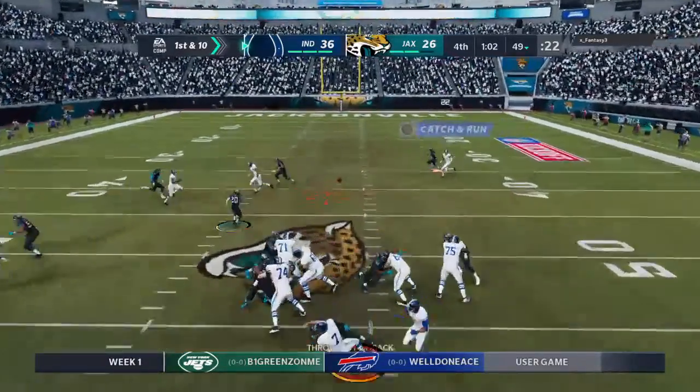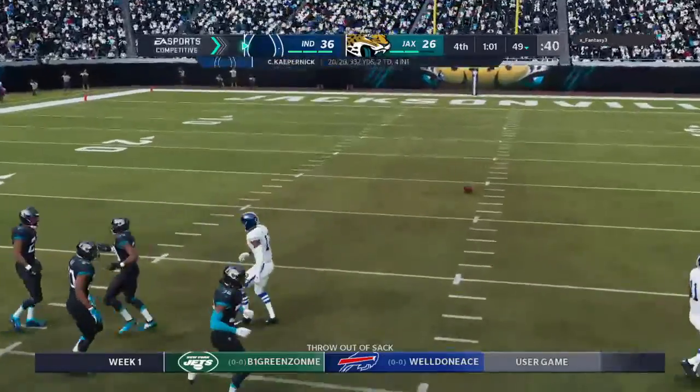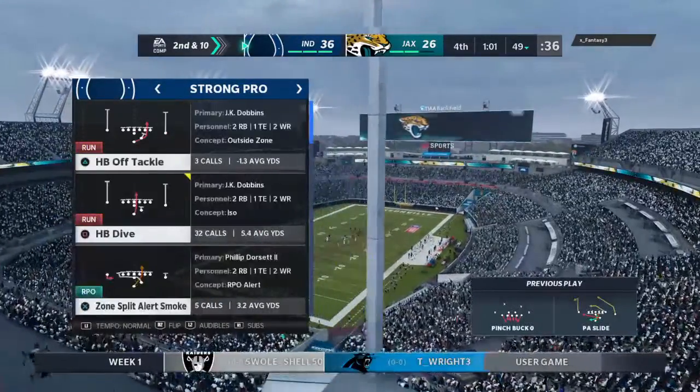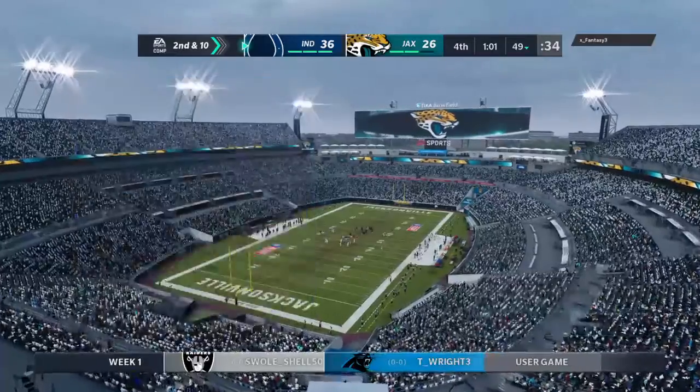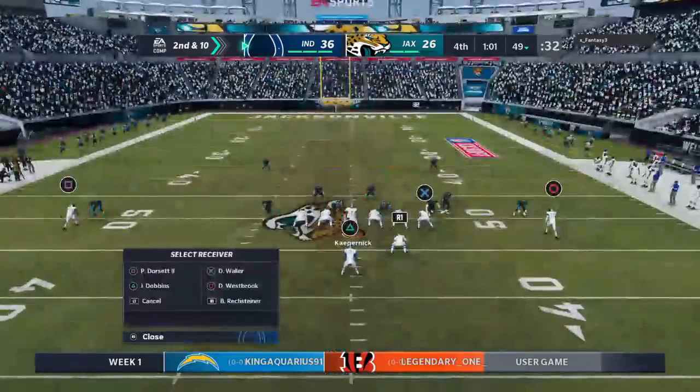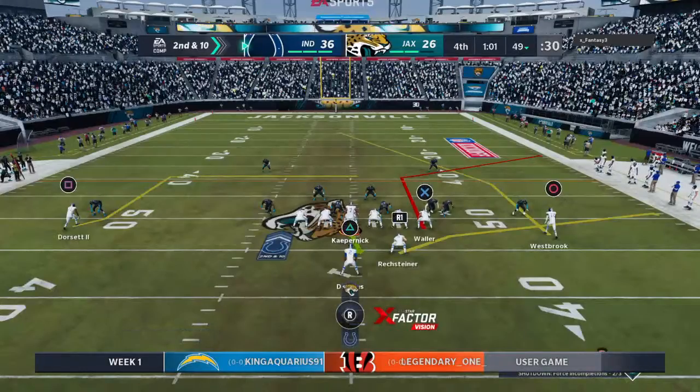Now Kaepernick. And he was hit as he threw it there, and it forces it incomplete. I think he's got to be careful not to force anything into coverage right there. There weren't really any throwing lanes, but the best part for him, he's got 2nd and 3rd down to fall back on.